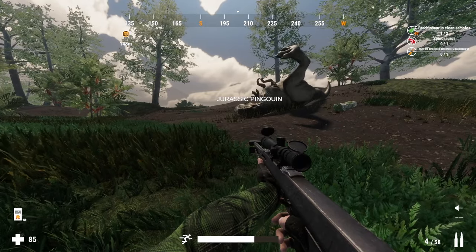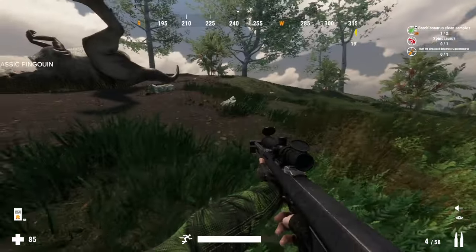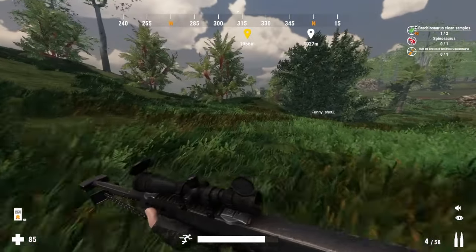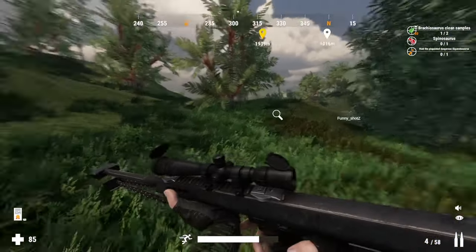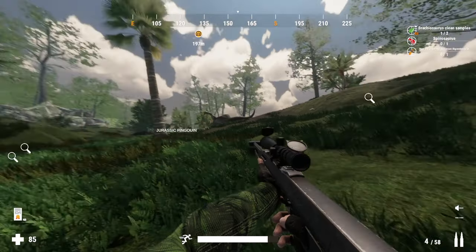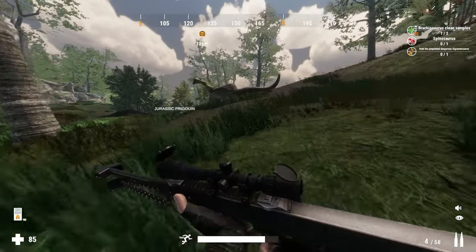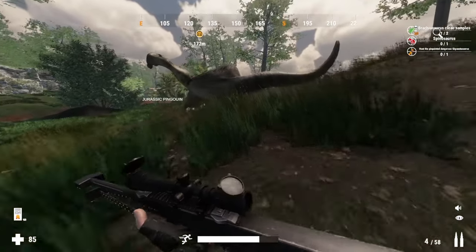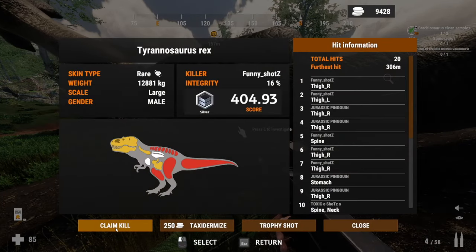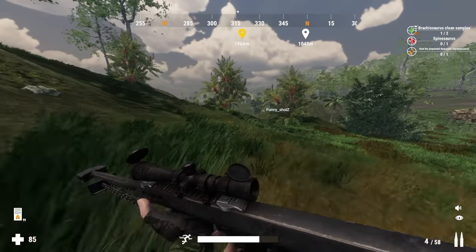It's a rare. Mate, it's like moving its leg. Is he going to claim it or what? He didn't claim it? No. Maybe he's just too new to the game. It's a rare. 16%. Well, if he's not going to claim it, I'll claim it.